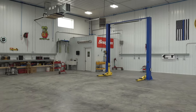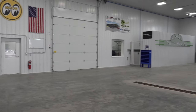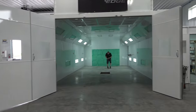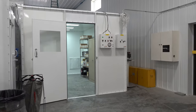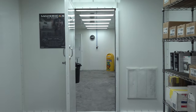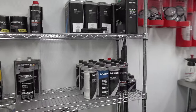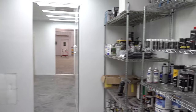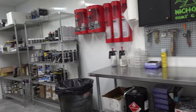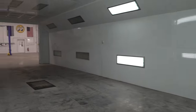The system recirculates and pulls outside air in so you're not losing your heating and cooling. Like the paint booth, it has a furnace so you can set whatever temperature you want — outside clean air feeds through, nothing's wasted. They also went wider and longer on the paint booth: it's 16 feet wide by 40 feet long, so you can pull a whole car apart and paint each piece separately, and you can bake in it too.